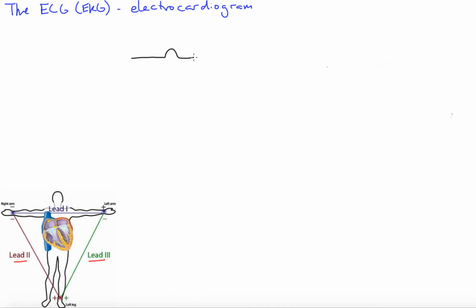It's very schematic here. It's not usually this clean, pretty looking. We'll draw a little bit more than one cycle. Okay, so again, ECG. And I'm going to label the waves on here as the P wave.